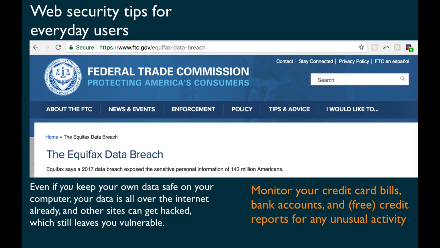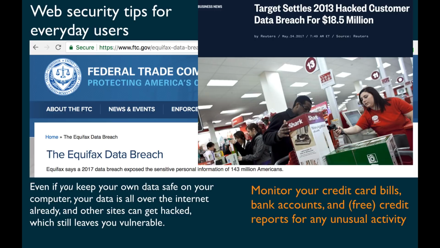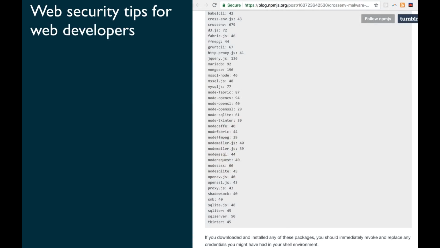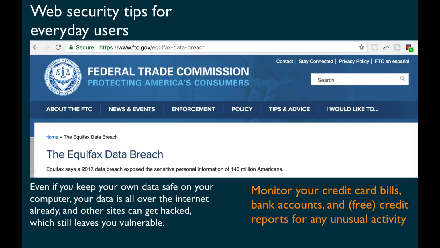And our data is just everywhere. Target has a huge data breach. Every big company you've seen whom you've done online shopping with probably has some data breach sometime, right? So, in the end, again, just make sure to monitor all of your own stuff and your own family's things. Okay, so for developers, so that was for users, right? That's like useful for everybody.